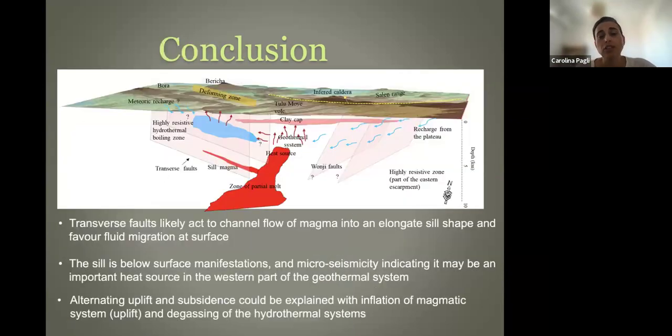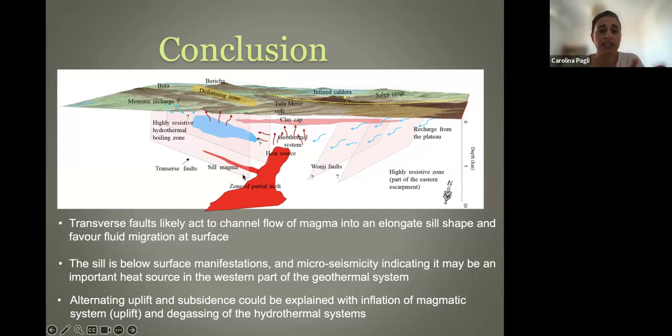And so based on all these observations, we wanted to have a sketch that summarized our findings and put them together with the MT. And in fact, we think our sill is practically this one, where you see it's a sideways sort of sliver of magma that goes west into the west part of the Tulu Moye system. And this is the deformation of the InSAR we would see at the surface, so between Bora, Bericcia, and Tulu Moye, all here. And we think that the deformation is clearly magma because it's at 7.7 kilometers depth. It can't really be water.